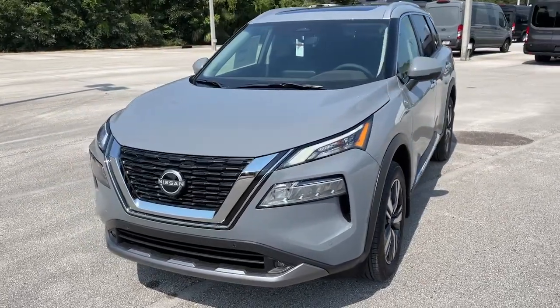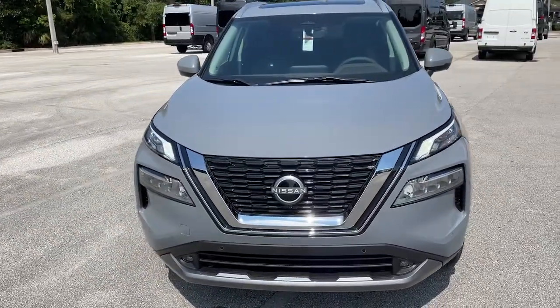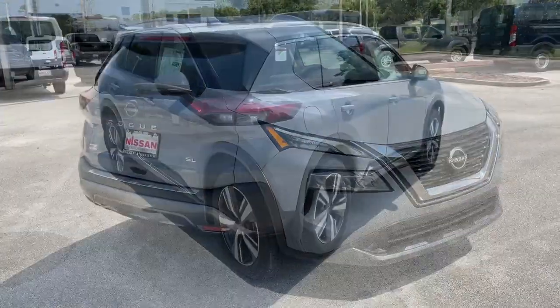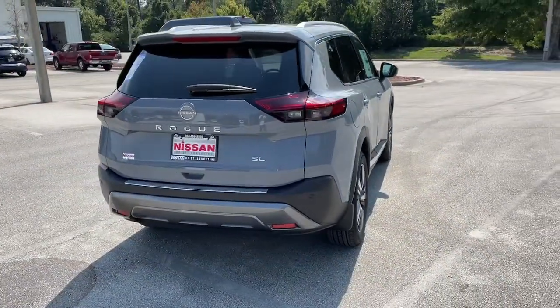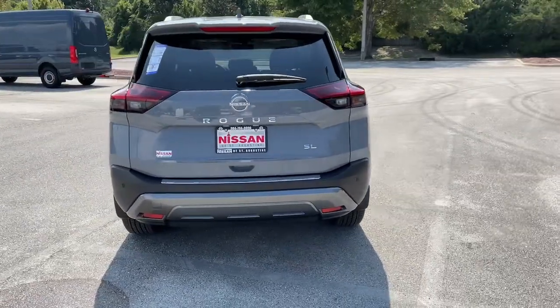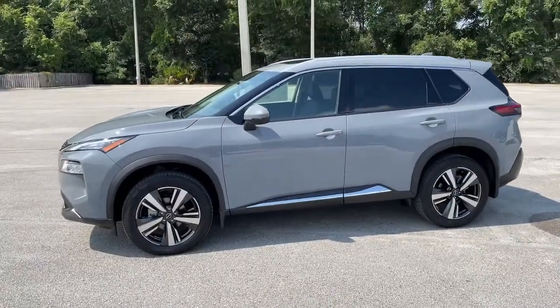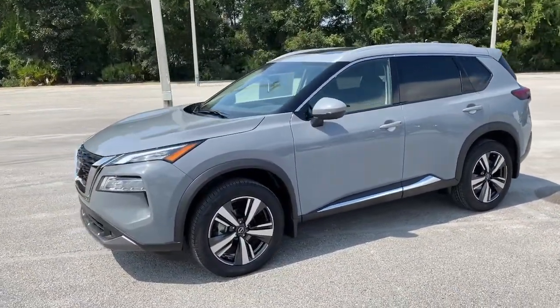Picture yourself in the 2022 Nissan Rogue. Start planning your family road trips in this comfortable, well-equipped Rogue. This clever crossover offers plenty of space and thoughtful creature comforts to keep your crew relaxed and eager for adventure. These are just some of the great options this vehicle comes with.